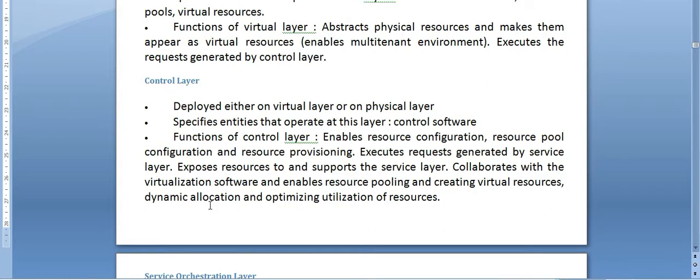It also handles dynamic allocation and optimization of utilization of the resources, meaning how they dynamically allocate the resources, so that better utilization of the resources can be possible.